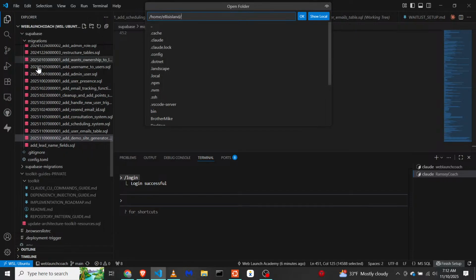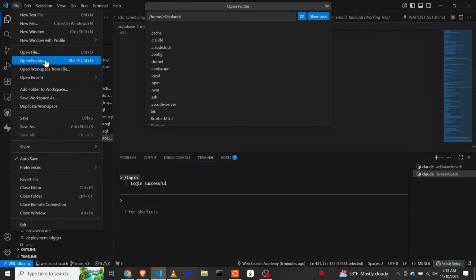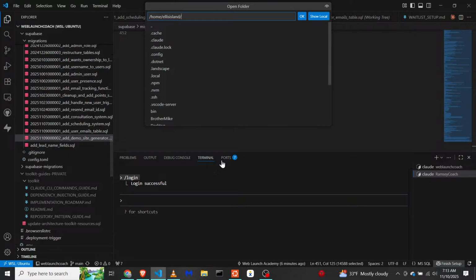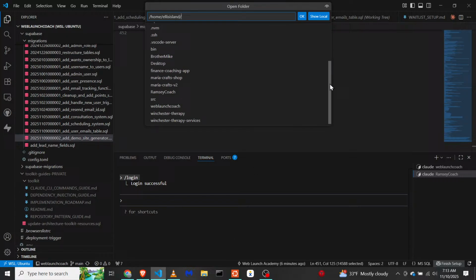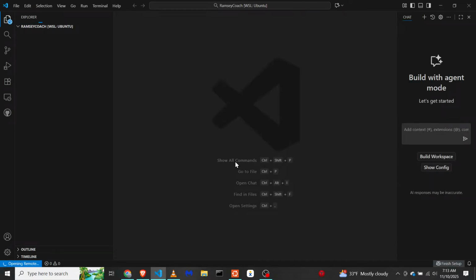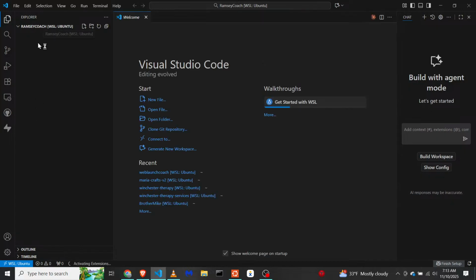So open folder. This is so you're in the same spot that your directory is in. What we want to do is go into the Ramsey coach. And it'll restart too, kind of restart everything.